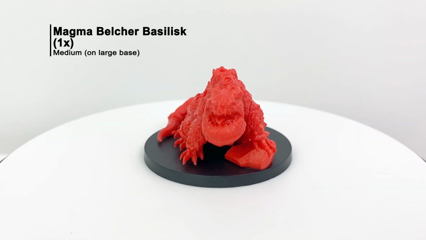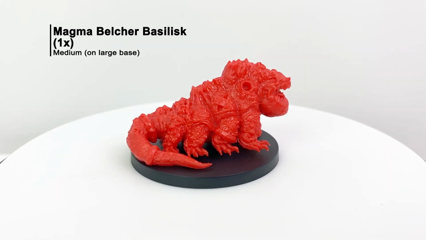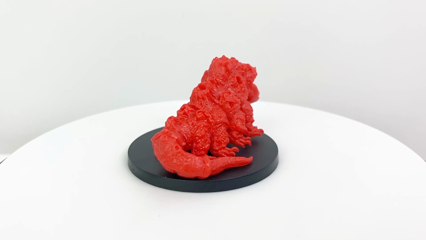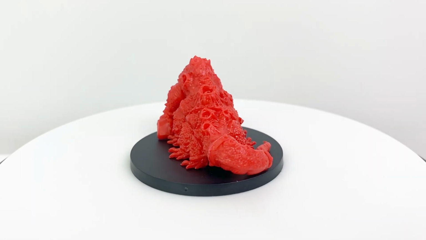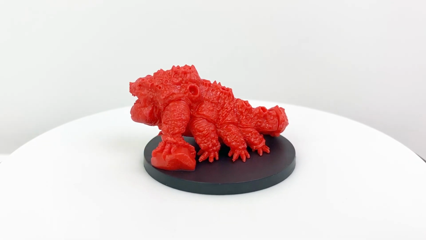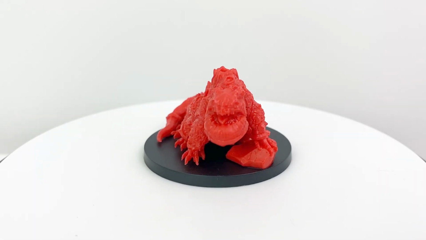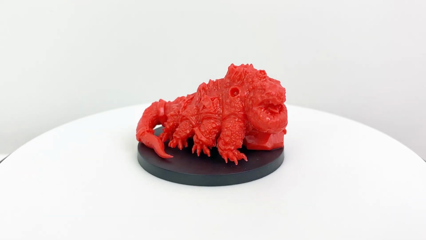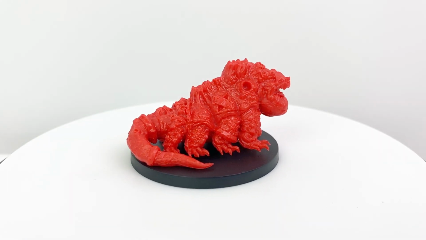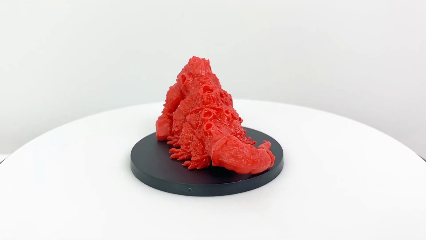The Magma Belcher Basilisk is a tough beast. He has the usual Basilisk ability to turn foes who look at him directly into stone, but he's also full of rock, magma, and bile, which he can belch out onto victims in a 15-foot cone, dealing a significant amount of fire damage. All that, and his bite deals extra poison damage. Like the regular D&D Basilisk, this monstrosity is labeled as a medium-sized creature, but he comes on a large-sized base in this set.